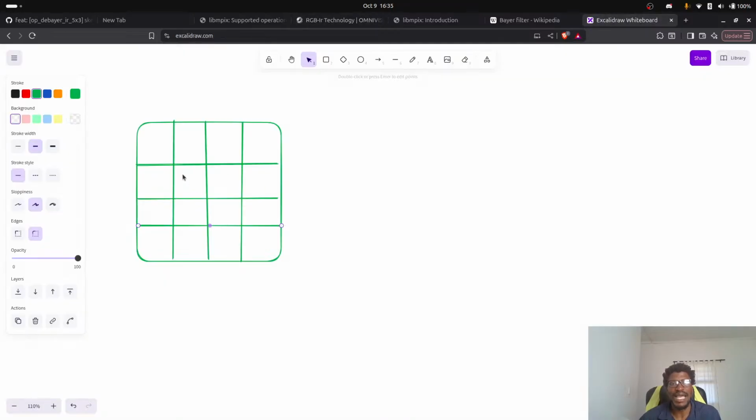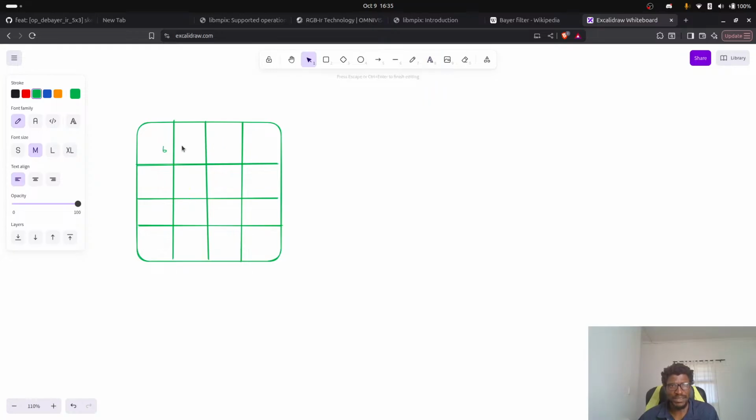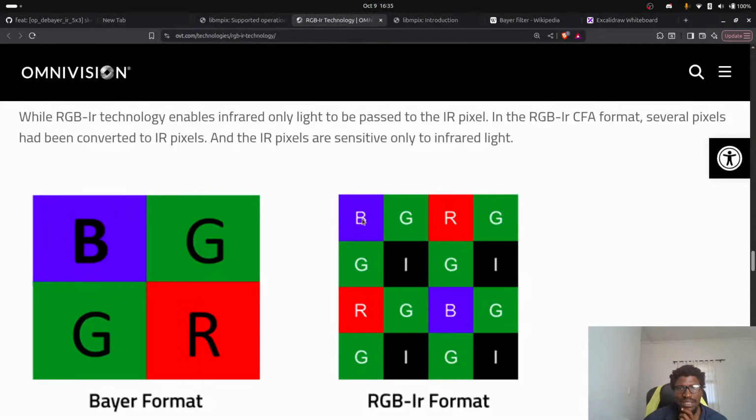That's what we have. And let's say this is B. And then let's come here. This is G. Let's take this one and put a G, and then let's put this one. This one's an I. Okay, cool. Let's just actually draw it. Doesn't matter, so that we can have the reference that we need. BGGI, RGGI. Okay, cool. RGGI.